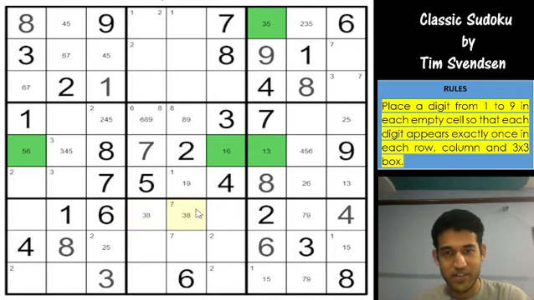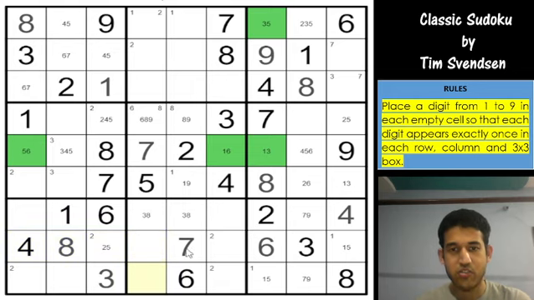So that's not a 7. 7 gets pushed here now. 7 cannot be in column 4 and 6. So 7 goes here. And 4 cannot be in column 6. 4 cannot be in row 8. So 4 goes here. 4 is in column 4 and 6. 4 is not in row 3. So 4 goes in one of these 2 cells.